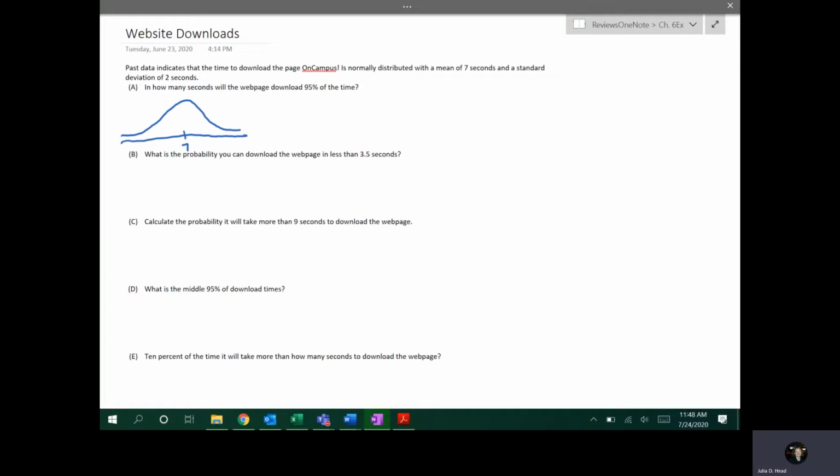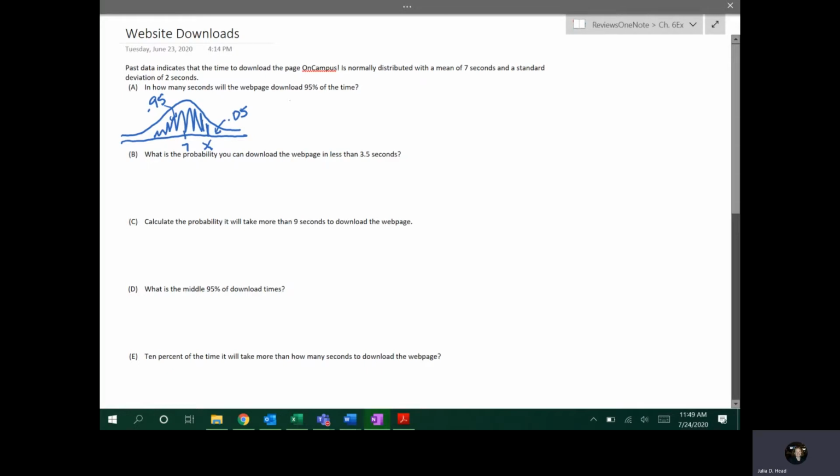The first question actually might be one of the harder ones. You have to figure out that you're shading to the left and you're shading 95%. The 95% probably isn't too bad, but it is to the left. Since you know how much you shaded and you don't know where that mark is, it's an inv question. So I'll label it. This time I'm going to label it X. And I'll also label the unshaded region, which is 0.05.